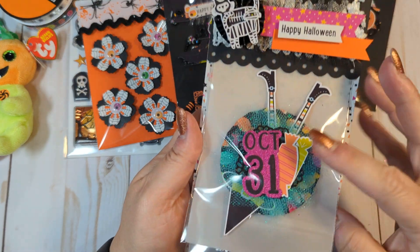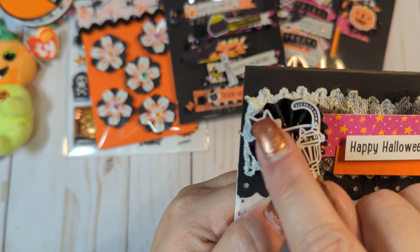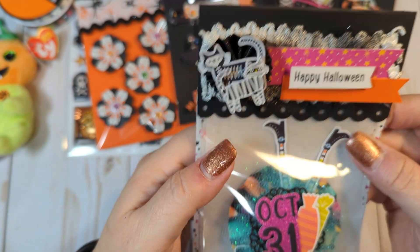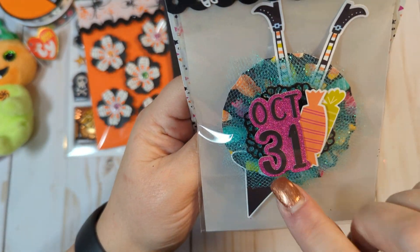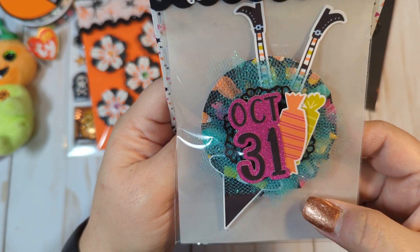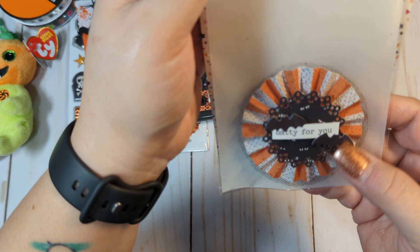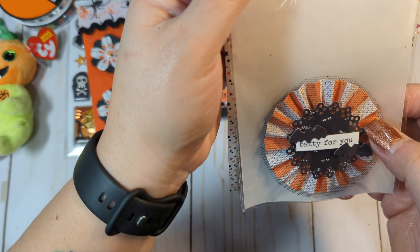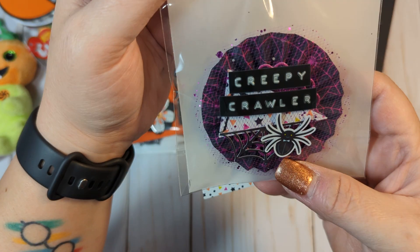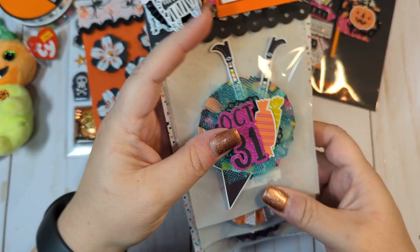She also made this one, which has a waterfall effect. Look at this bag topper — I love the little kitty cat mummy. I think that's from the American Crafts Halloween collection. And then another little kitty cat behind that, some more trims, some little flag banners. She's got some rosettes, one with little witch's feet hanging out with a little witch hat at the bottom, 'October 31st' with some candy, some tulle, and a patterned paper rosette in the back. Another little rosette with tulle, a die-cut doily with some little bats that says 'Batty for you.' And one that says 'Creepy Crawler' with a little spider. I love these. Thank you so much, Renee.